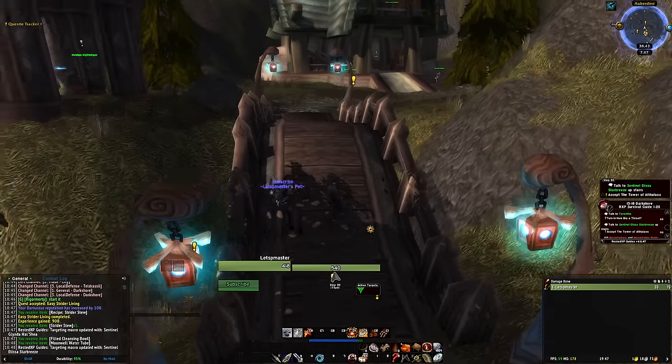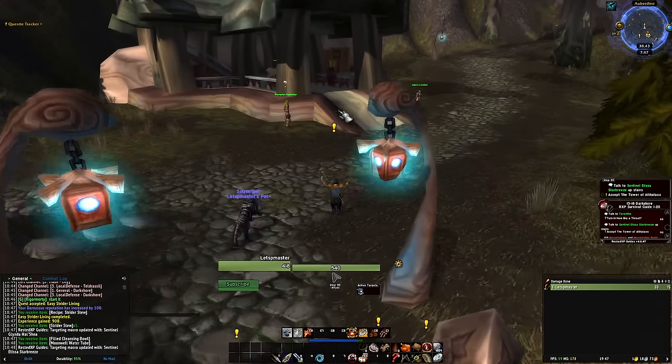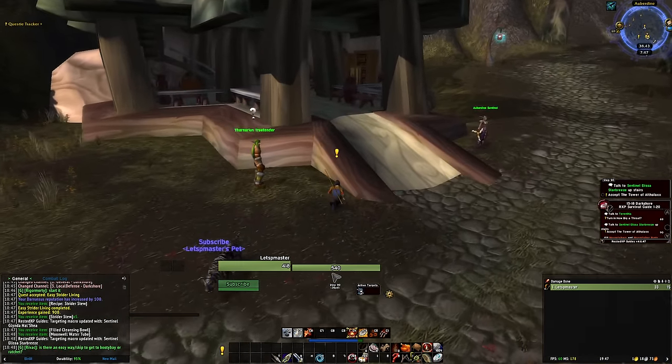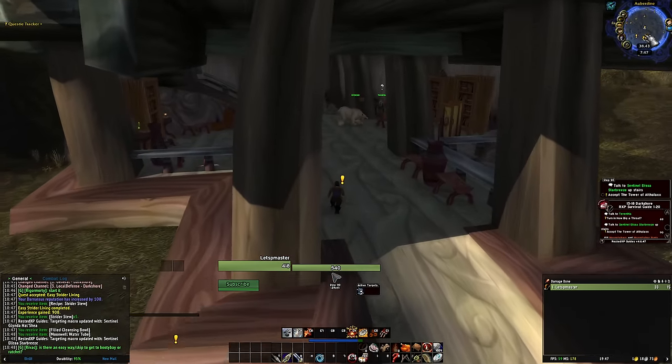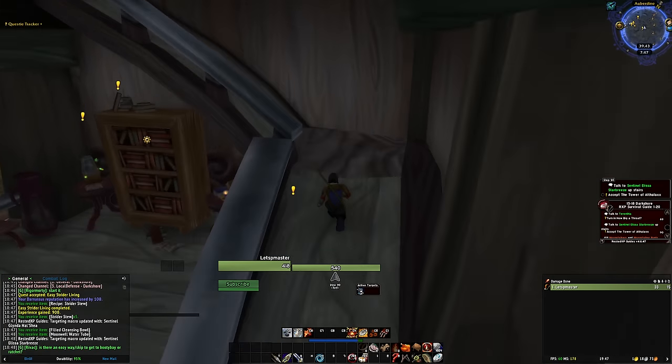Accept the tower. Okay. The Tower of Althalaxx. Hey, we got another sale, dude. We got mail again. From the AH.